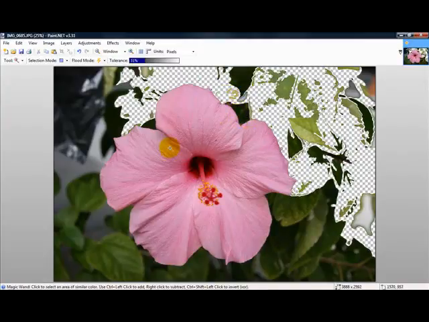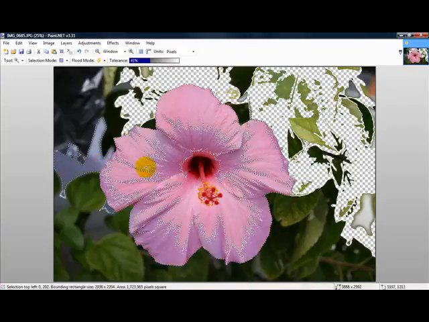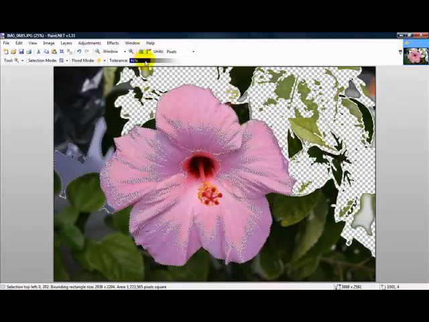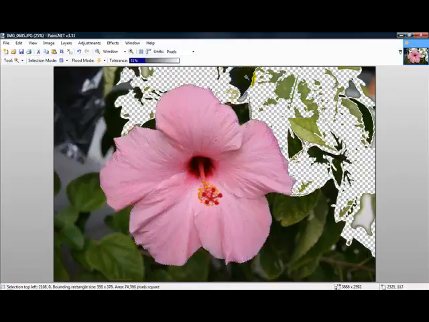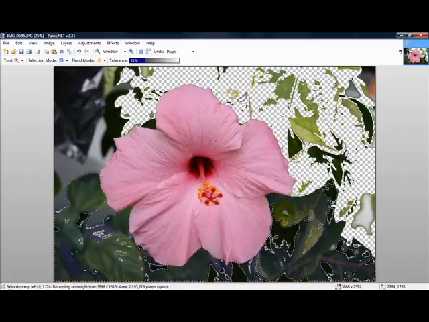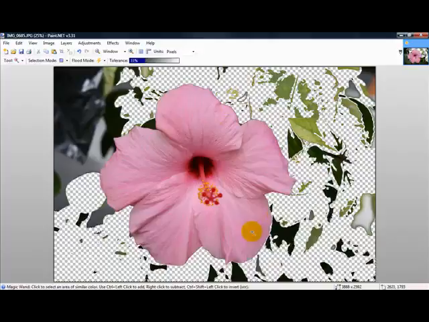And you want to make sure that, let's just crank this up to show you again. And click a lighter area. Takes a while. See, we're getting into the flower there. So that's what you have to watch with your levels. And all you do is keep clicking and hitting the delete key after you've selected, and it's taken out the background.